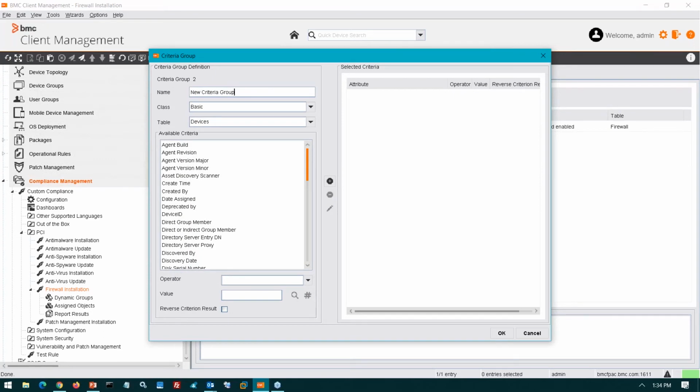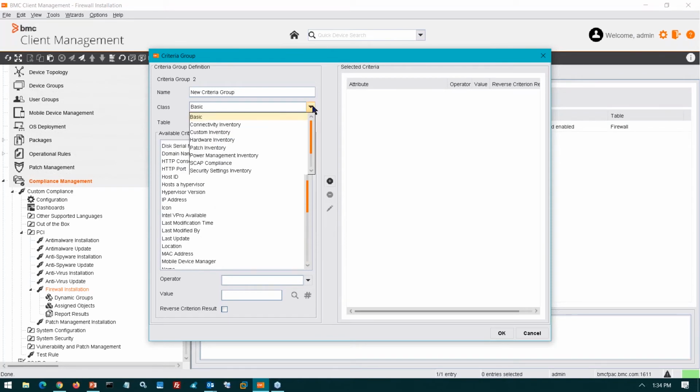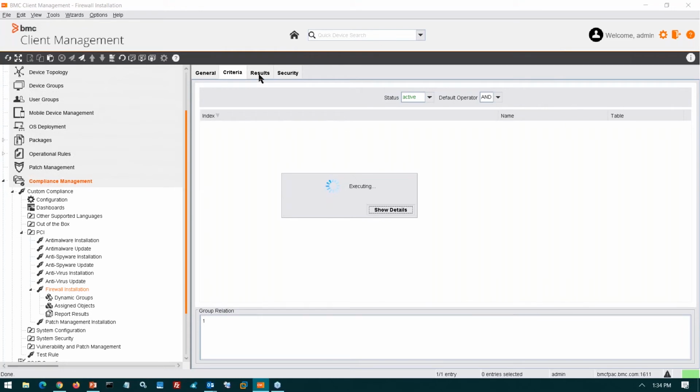So I go through and I can browse all that collected information, right? Everything we've collected from the device, hardware, software, you name it. And I build this query so that when I click this results tab, and hopefully it doesn't take too long, it's going to immediately go through my inventory and show me everybody in inventory that meets that criteria.